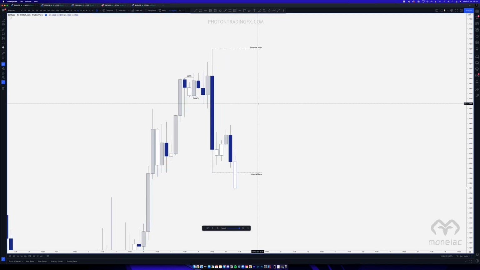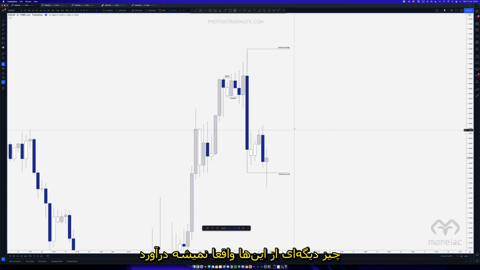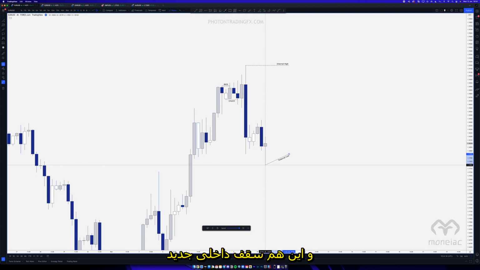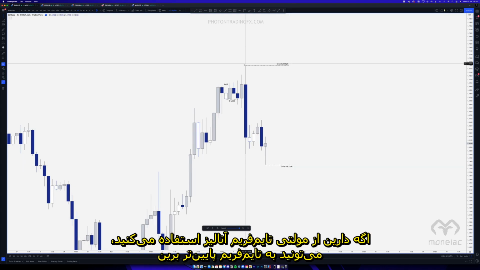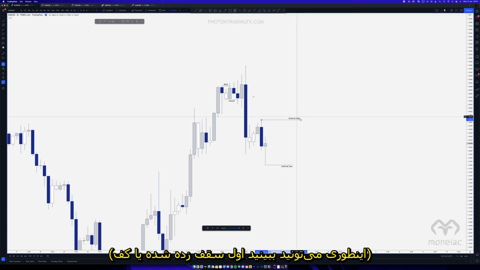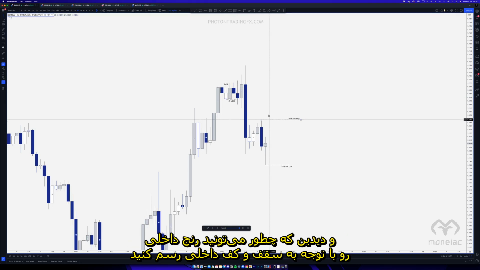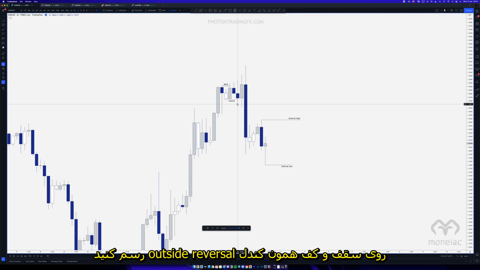Okay, and yeah, that's it really, and then you play it forward, and then obviously this becomes your new active internal low and your active internal high, right? So if you're using multi-time frame analysis and you can jump down to the lower time frames when all of this is going on, it can help you to see whether it took the low or the high first. But essentially that's the way I view it. And if you start to see both the high and the low get taken with one candle, now you know how to redraw the internal high and the internal low range, just draw it on both the high and the low of that outside reversal candle.